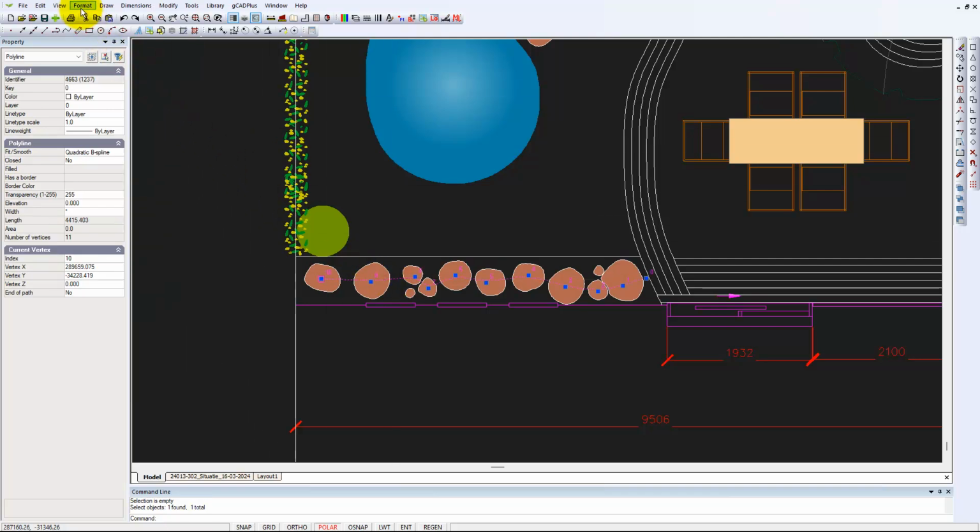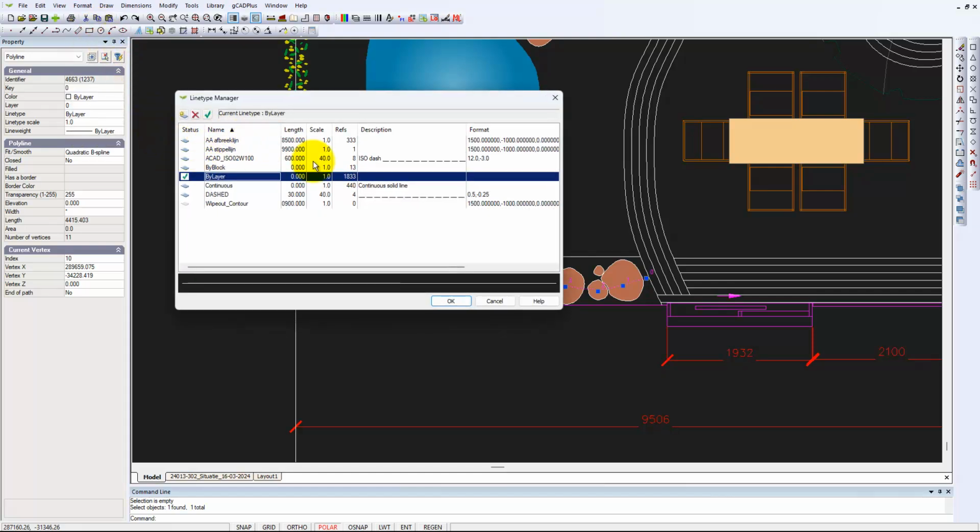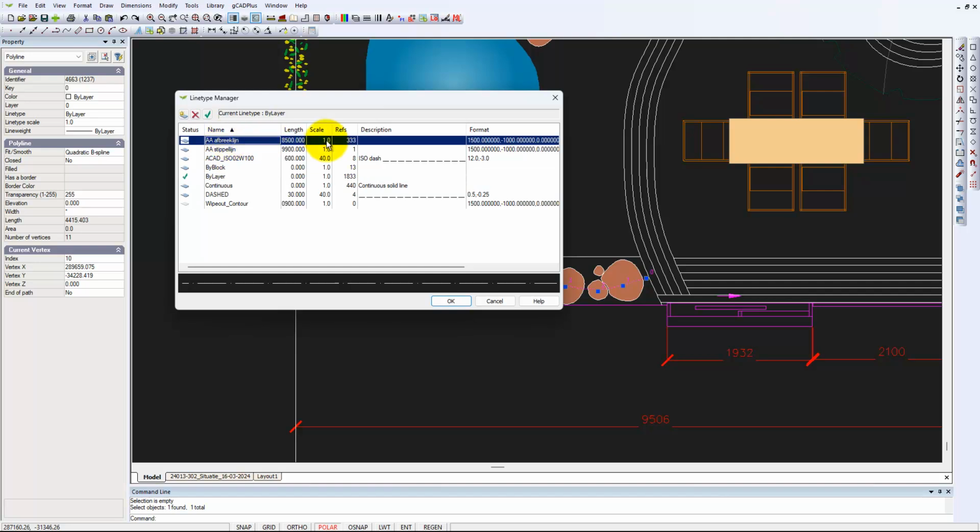So I go to Format and Line Types, and notice here that we have a restricted range of line types. We've got some line types here which don't have a description, but their formatting is across here and so on. There's one called Wipeout Contour.